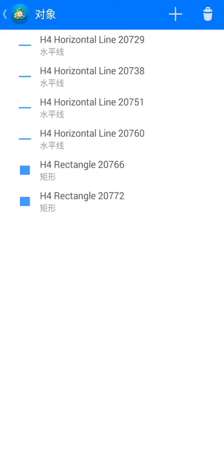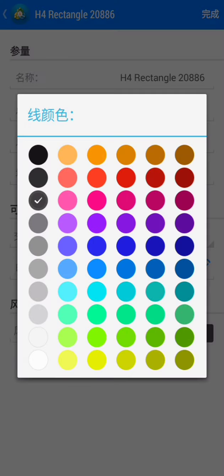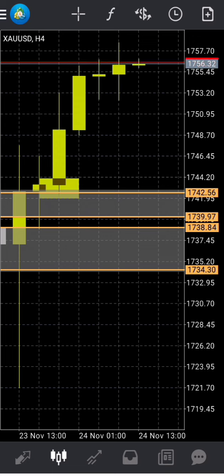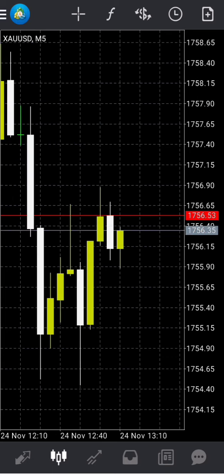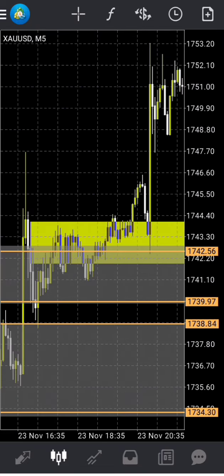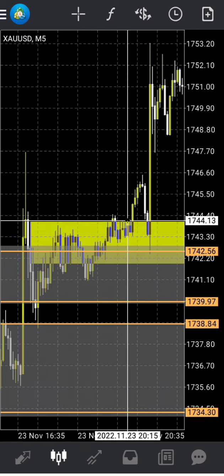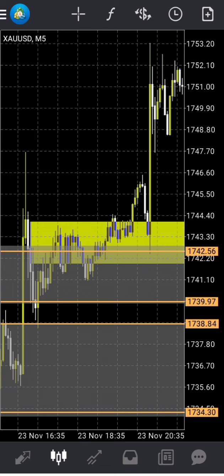Then how do we entry? Actually, it's very simple. We try to find the confirmation there. Okay, we'll change to a different color, maybe yellow color. Now, we'll change to 5 minutes. We use the combination of H4 and M5. And then in M5, we can see something like this. A price something like this. Then how do we do entry? We need to find the last seller power. And then we want to find a buyer power that is stronger than the last seller power.